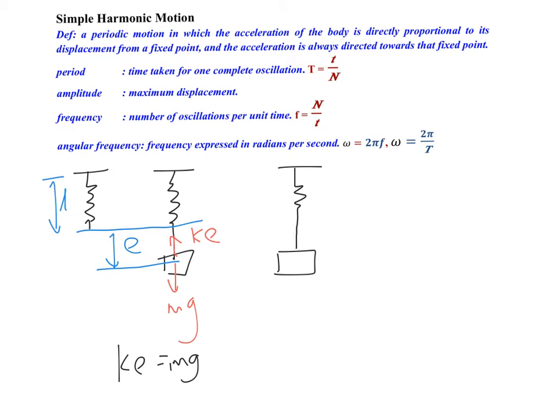Alright, so let's say this is the new length here. And what we do now is we pull the mass a small distance downwards. So let's say we pull it down to here, and then it will oscillate up and down as well. Let's say it moves up and down by a small distance, x. So we are pulling it down by a small distance x, so now it will move up and down by a small distance x.